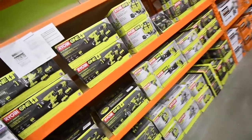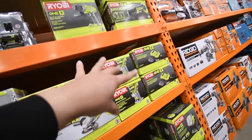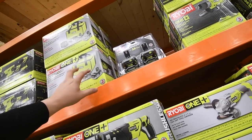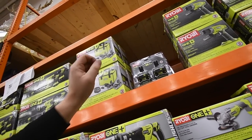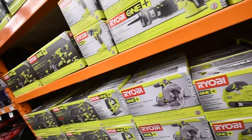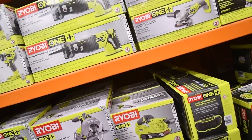Back to Ryobi. Like I said, I think all these brushless tools, and including these ones right here, are gonna be a part of the 2 3-amp-hour kit that's $150. You probably have a choice of the batteries or a tool. That's probably what's gonna happen. But I agree with all you guys. I do wish that they made more brushless stuff.